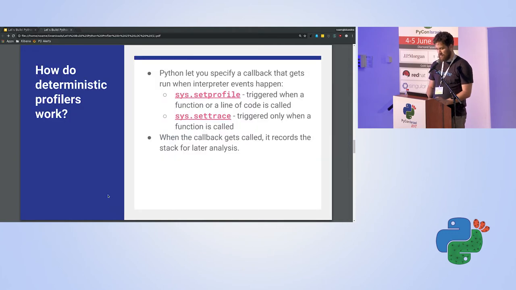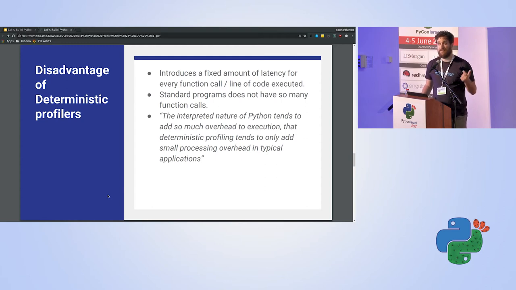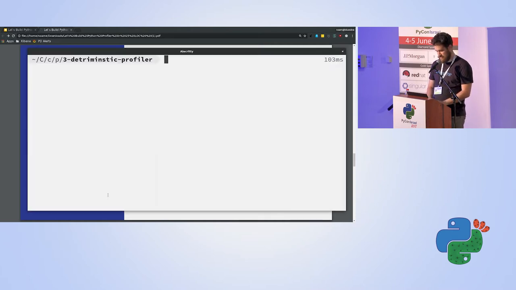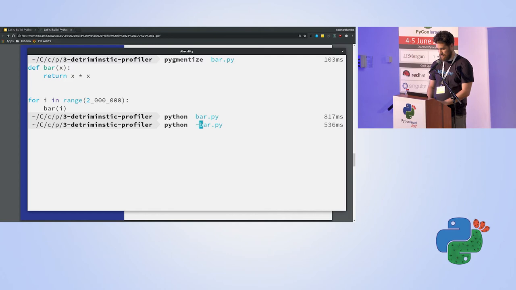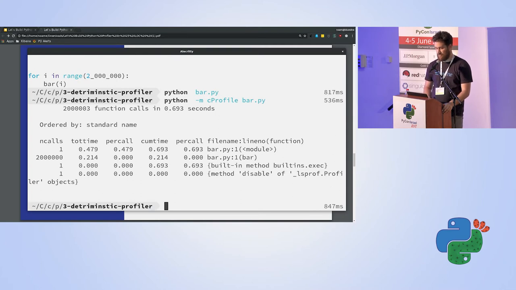Now, before another type of profiler, I want to talk about the disadvantages of deterministic profilers. What do you think in a production system? For example, I'd love to know how my system is running in production at all times, but there is a disadvantage to running it. What is it? Right, you have a certain overhead for every function call you capture, so you have more code running. So if I run bar, this is just a loop that runs 2 million times and calls the function. If I call it without the profiler, it will be almost 2 times faster than if I'm calling it with the profiler. So we have a big difference between using the profiler and not using it.